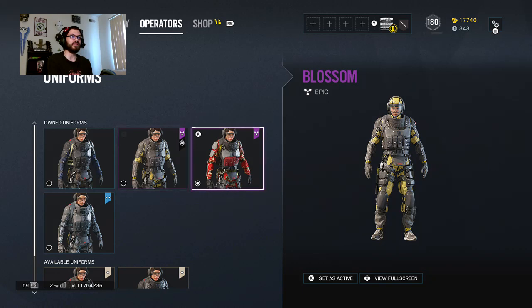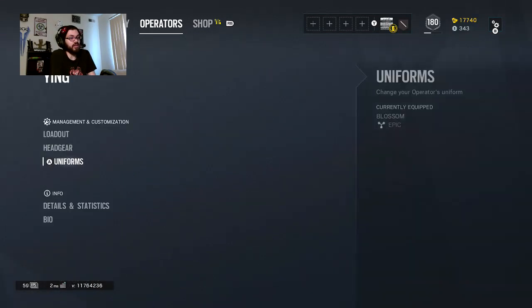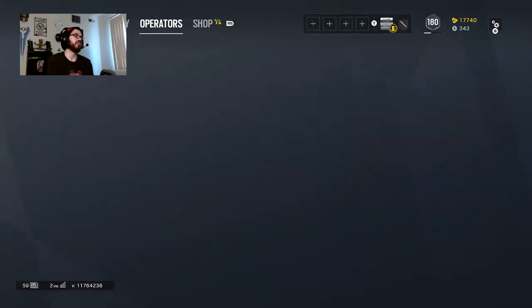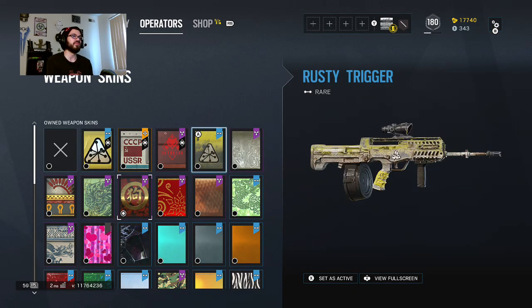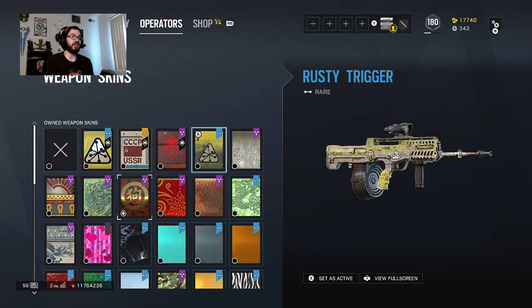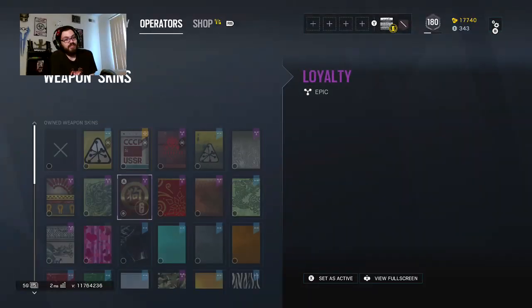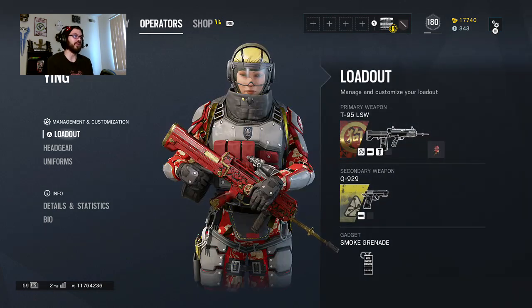It's a cool outfit and a cool aesthetic, but I'm going to keep the Blossom one because it's still got the gold on it, so it kind of matches a little bit. So I'm definitely not going to get rid of it. And I really love this skin on the LMG. But I do have all these other skins available for it now, like the Hazmat Yellow one, Retro Steel, Outbreak Code Red, and the Rusty Trigger, which looks really cool. I really love the Rusty Trigger one because it's just a rusty version of this base one here. This one obviously looks a lot more battle-worn, and I really like that feel to it. But this one is just beautiful, and it really matches her outfit. And I like to have matching stuff because I guess I'm weird. Like, all my weapons for Legion are some kind of green.